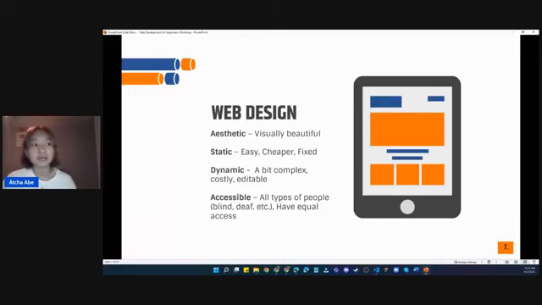And then we have here dynamic web design or a web application is a bit more complex. It has a lot of integrations such as APIs, ganyan, yung mga sinishare nyo din dyan sa chat. And then if you're going to do freelance work, for example, if you want to become a developer, if you're going to showcase your services and you want to specialize in creating more dynamic websites, it will be more costly to your client, and it's more editable, more flexibility, although it adds more maintainability. That's the difference with static website.